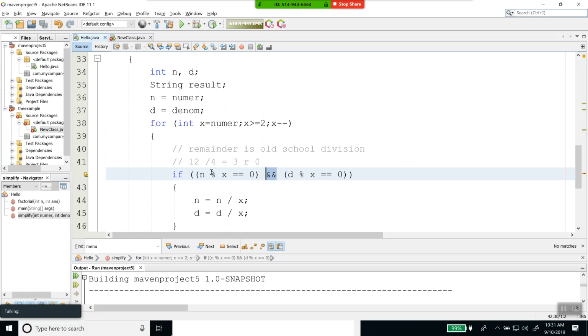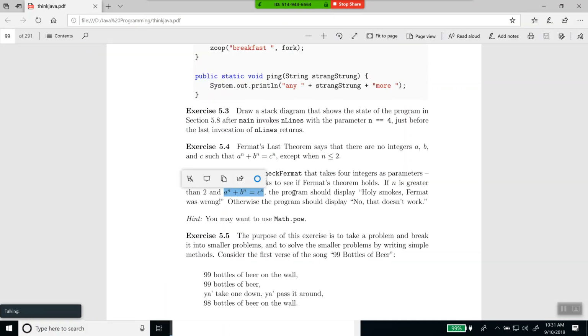So your first condition will be N is greater than 2. And then over here, you want to put this in there. A to the n power plus b to the n power, and you're checking to see if that's equal to c to the n power. Now, hint on that, when you build that into the if statement, you should have 2 equals, not 1 equals. And they also give you a hint to use math.pow.